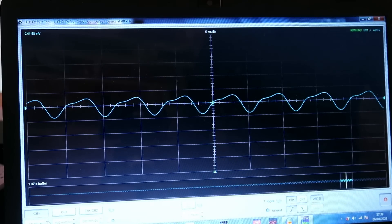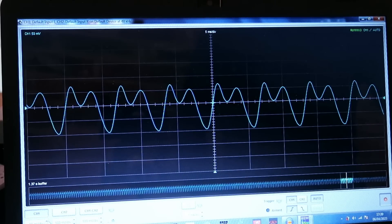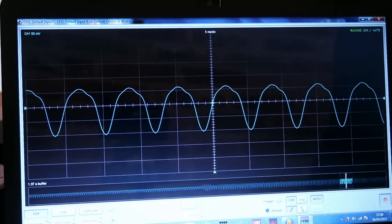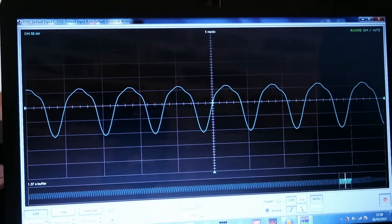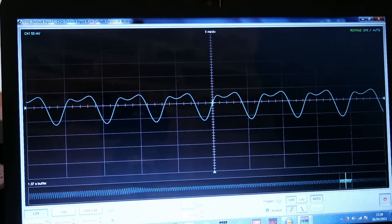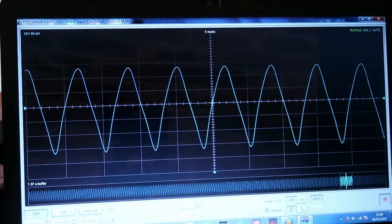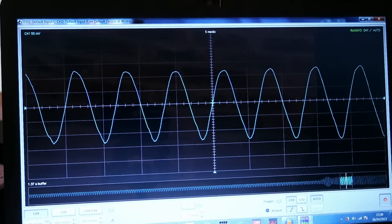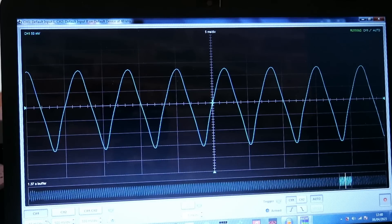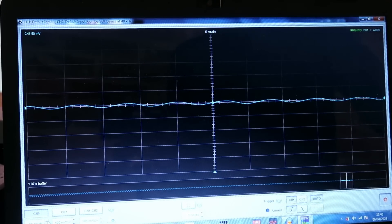Looking at the oscilloscope at 150 Hz — tons of harmonic distortion on the top half of the sine wave specifically. Watch what happens when I block off the right-hand side port — it cleans up the shape a fair bit, still doesn't look great but definitely cleans it up a lot. When we block off the left-hand side one — not only do we get a massive boost in output, but it hugely cleans up the sine wave shape as well. It looks a bit triangular and spiky, but it's way, way cleaner than with both ports open.